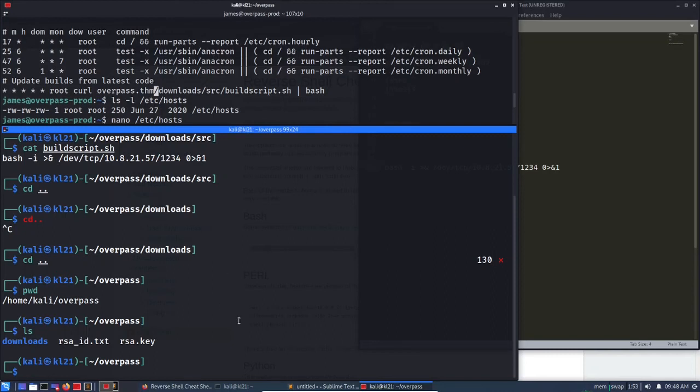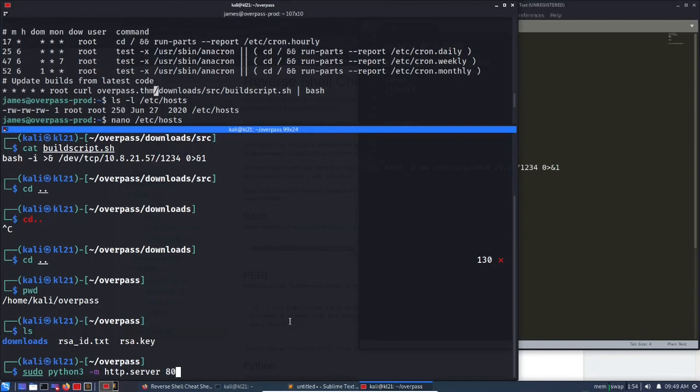Okay, so we have the downloads directory, and inside downloads there is the src directory with the script hosted. We can initiate a web server using Python. This is a very quick and easy way to start a server on port 80. There is no port mentioned and no HTTPS, so this is going to port 80.